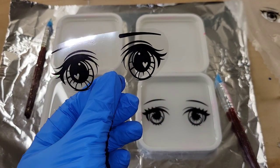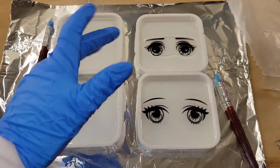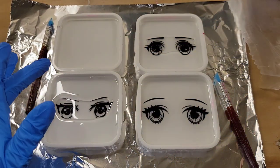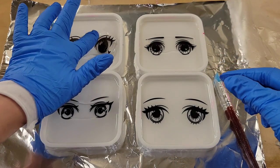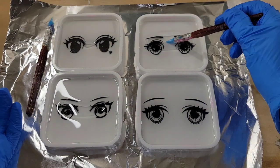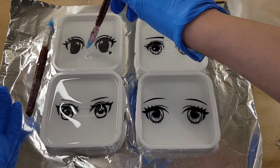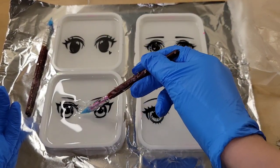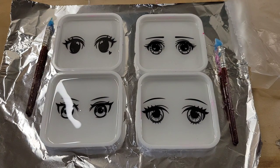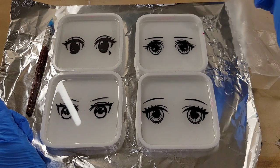Same thing - I filled my molds up a third of the way, went around the perimeter with my silicone paintbrush to dislodge any bubbles, and now I'm submerging my resin foils into that layer of clear resin. Push them down really well. These are nice because they're printed on clear craft plastic, so you can see if there are any air bubbles trapped underneath. Just take your silicone paintbrush, push it down, and you can see those bubbles release from underneath the image and float off into the resin. Go in with your heat gun to pop them - super simple. I love using resin foils. There are tons of different designs on Etsy, so I'll link this seller's shop down below - she has some really awesome foils.